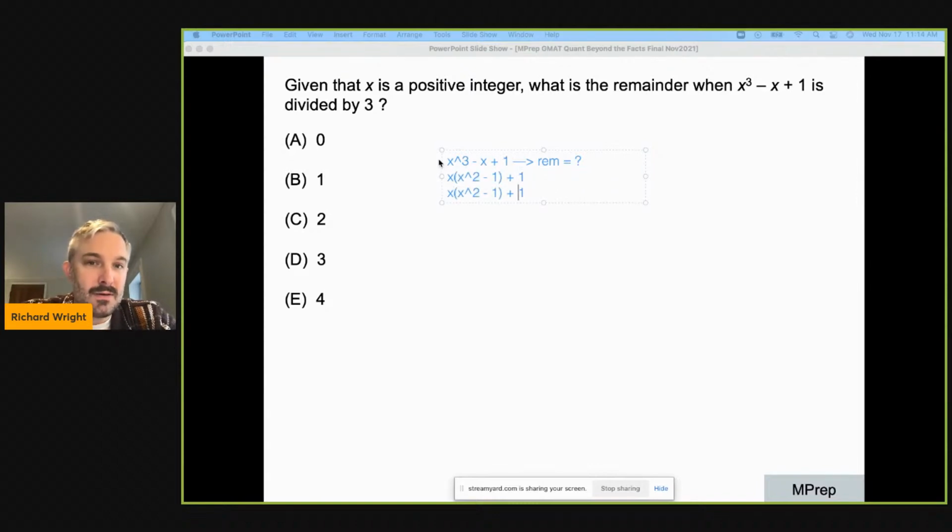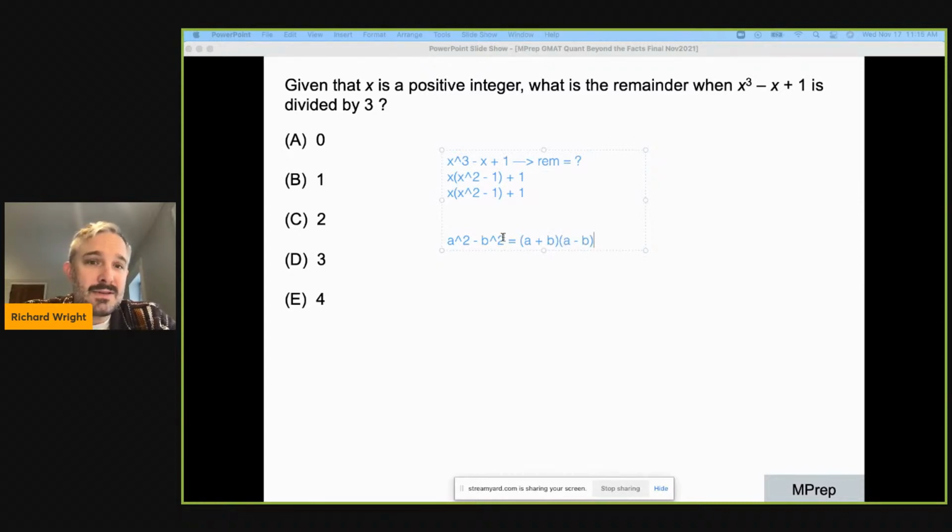Here, it turns out that it is helpful because this I identify as one of the GMAT's favorite identities to hide. This is an example of a squared minus b squared. You might think, okay, x squared, I see how that's a squared, but how is 1 b squared? It's not a variable, doesn't have a square over it. So how is that the same? Well, 1 is 1 squared. The GMAT loves this identity because it's very easy to hide. A squared minus b squared turns into a plus b times a minus b.